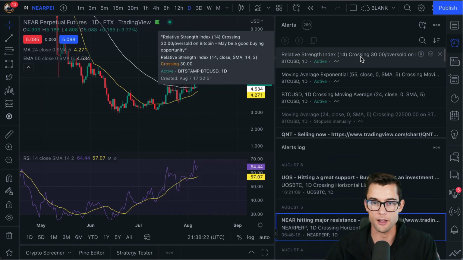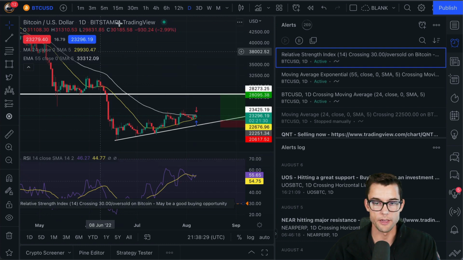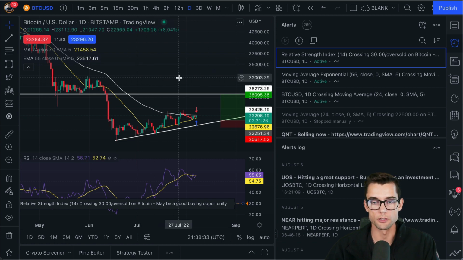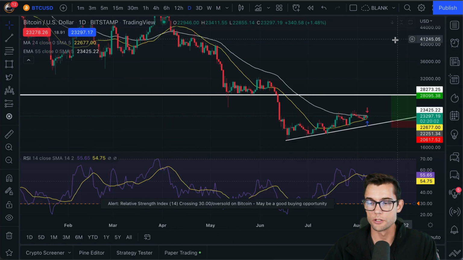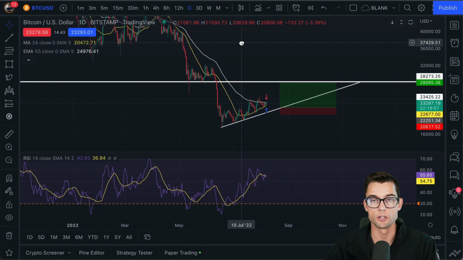And if you want to go back to the alerts that have yet to be activated, you could just click on them and it brings you to the actual chart of where you put the alert on. And so those are the alerts. And like I said, there are many, many ways to use alerts. I use alerts to notify everyone in my Discord group exactly when I get into different coins and when big things happen in the market, so that I can stay abreast of what's going on without having to actually be in front of my computer and watching everything exactly.